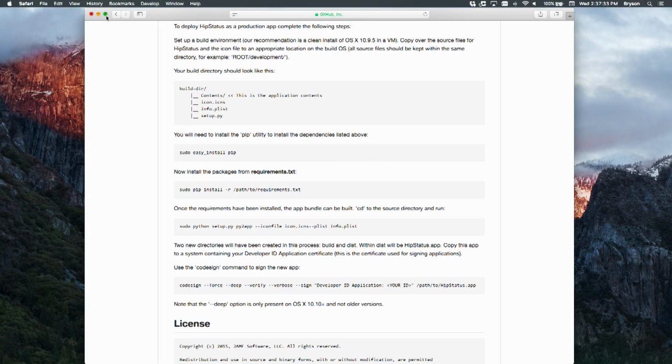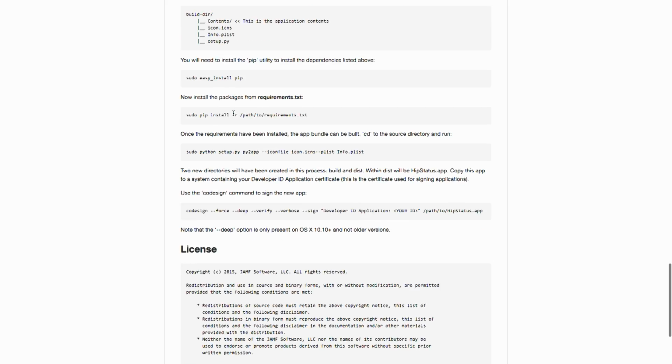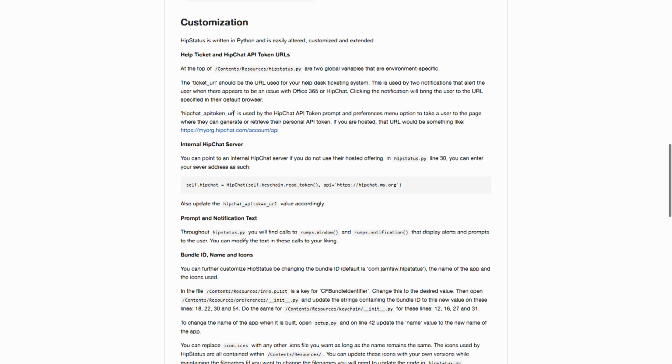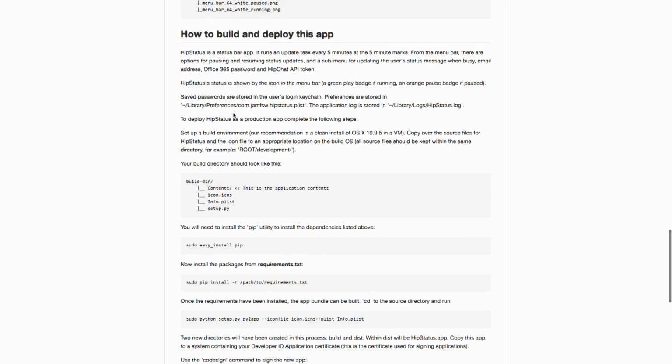If you want some basic instructions on how to use Py2app, you can go check out hip status, because at the bottom of the page here, I have all of my instructions. Where is the screen? There we go. Full screen it. So this goes through all my instructions on how you take the source code for hip status and run it through Py2app. So you can use this as a basic starting point if you're interested in actually compiling Python code into a native OS 10 application bundle and sign it. There are signing instructions in there.